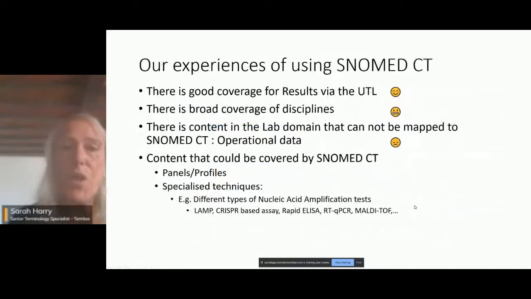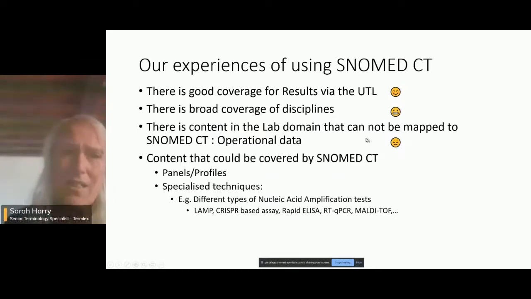Okay, our experiences of using SNOMED CT. There's good coverage of the results in SNOMED. In the UTL, that's in the UK, that's now got over 4,000 concepts in version 1.0 that's just been published. So that's pretty good, really, in terms of volume coverage. In terms of disciplines, again, volume-wise, it's covering things pretty well, but there are some disciplines that haven't been gone into yet. But there's pretty good coverage, certainly on the request side and the procedures as well in international SNOMED. So it's pretty good.